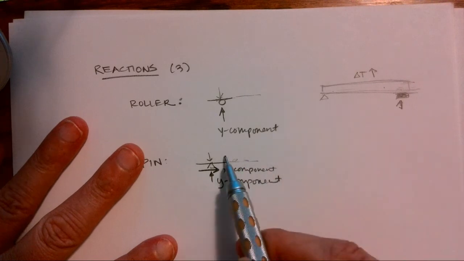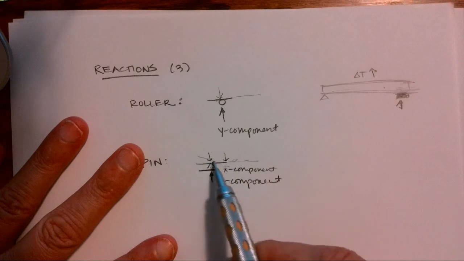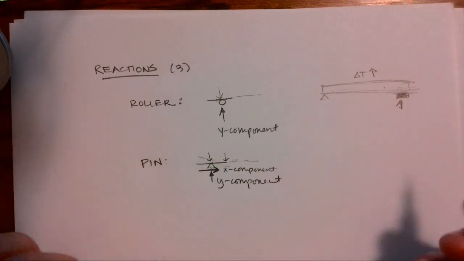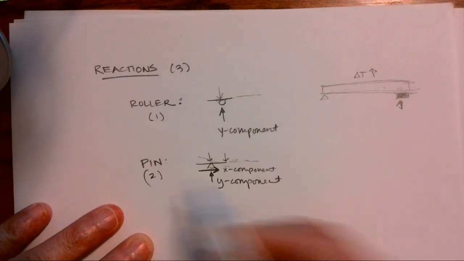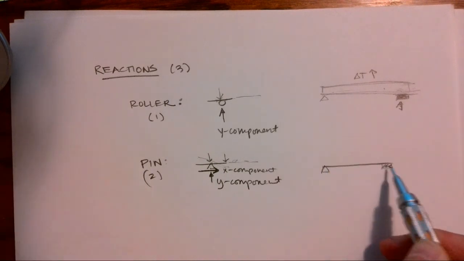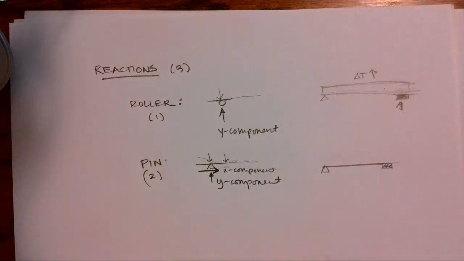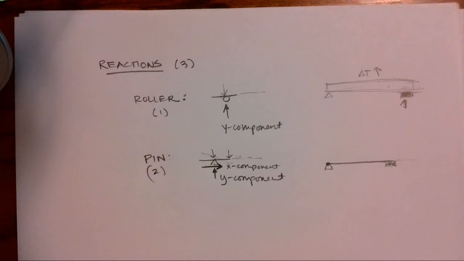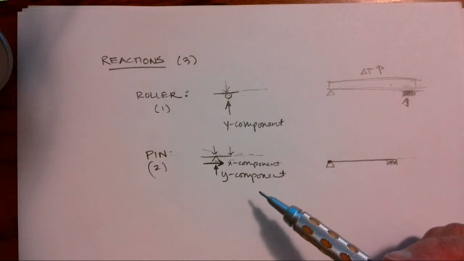Now, if I choose to sit on this side of my teeter-totter, it is going to rotate. And if I have rotation, we are not resisting a moment. So with a roller, we had one unknown. With a pin, we have two. We can go back to that same bridge girder, and we've got this rubber bearing that's acting as a roller, so we can allow translation because of temperature changes or dynamic loadings. We are not allowing vertical movement over here, but we are pinned because we don't want the whole thing just rolling off. Think about it, if we were building on two rollers, that would literally be like building on a skateboard, and that's not very stable.